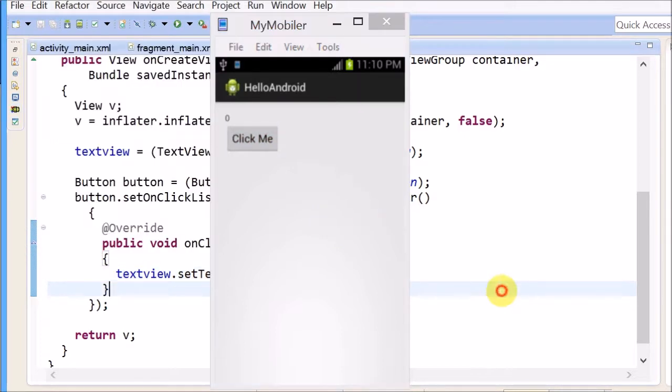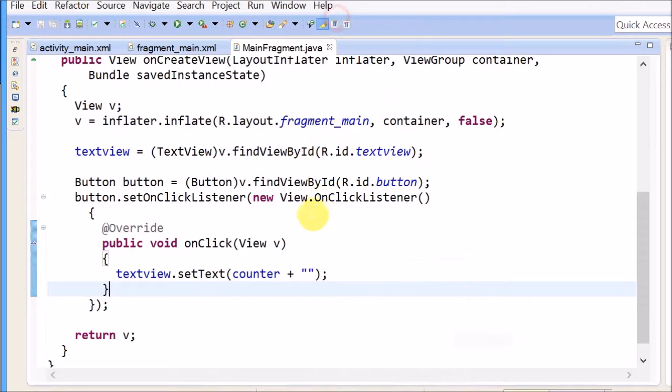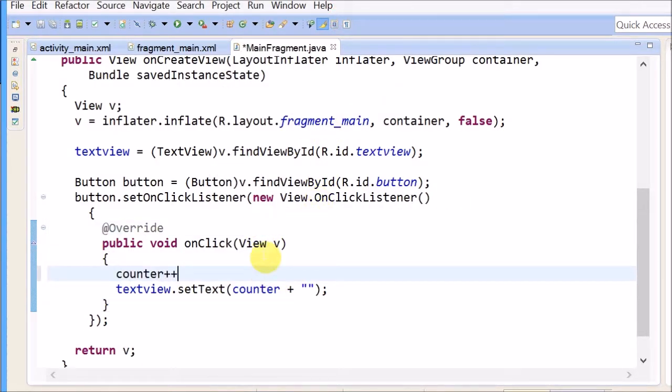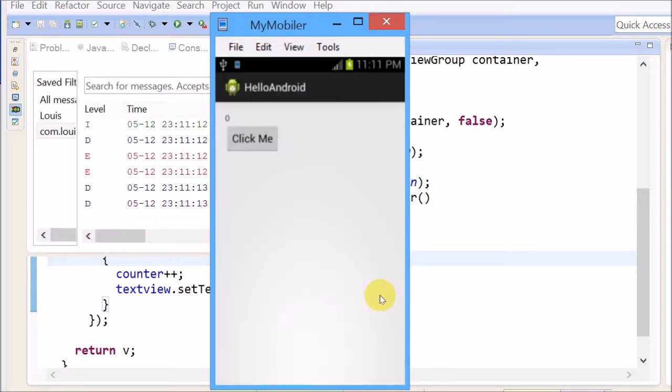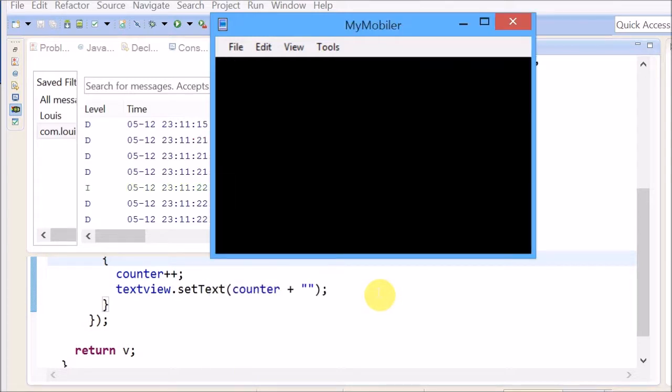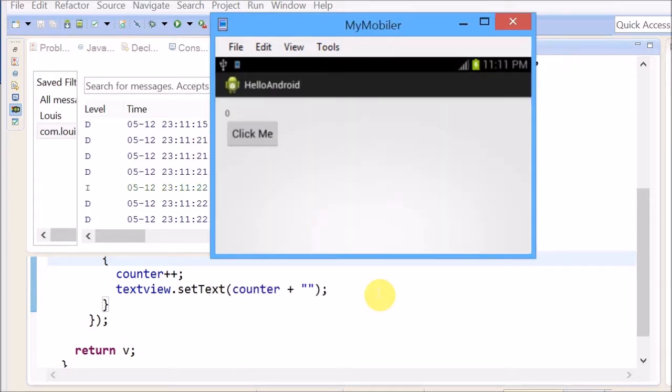Oops. I actually have to increment it, right? Otherwise it's not going to do anything. So there. But if I rotate it, it's going to reset to 0 like that.